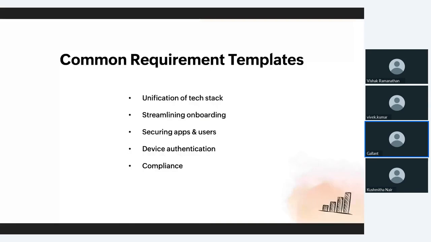And over the years, we have been analyzing the requirements that we have come across, and we noticed a pattern. And here are the most common templates or aspects of requirements that we see. These should help you identify opportunities for Zoho Directory implementation.